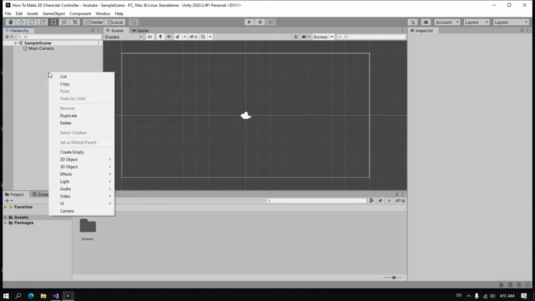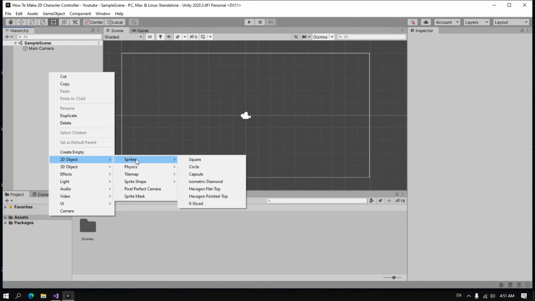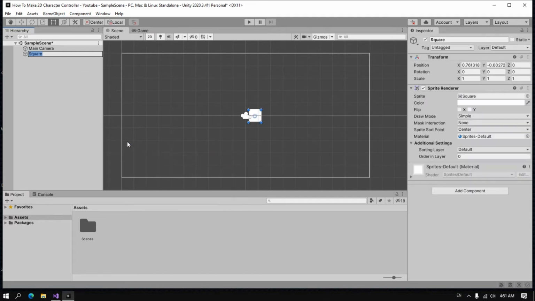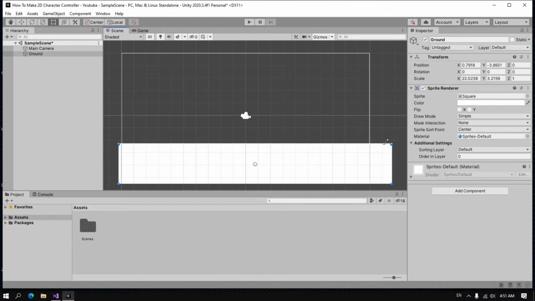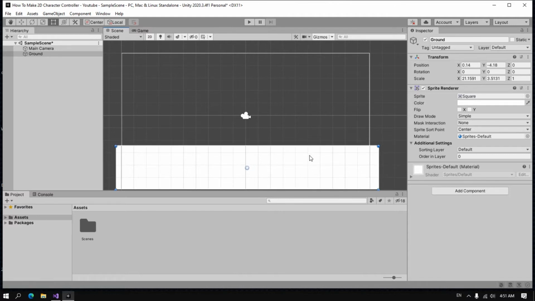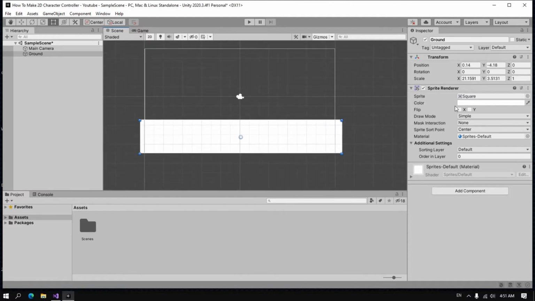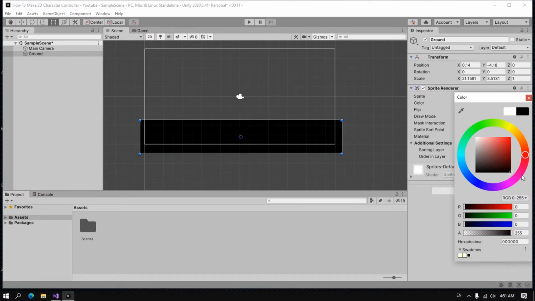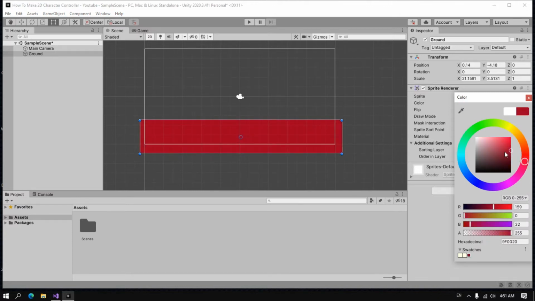First let's make a ground. Right click in the hierarchy, go to sprites and make a square. Move it down, scale it to cover all the camera, and let's make it kind of blackish red.